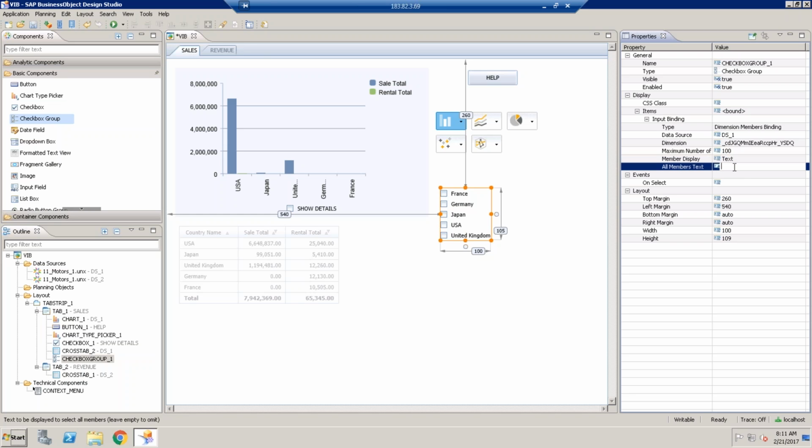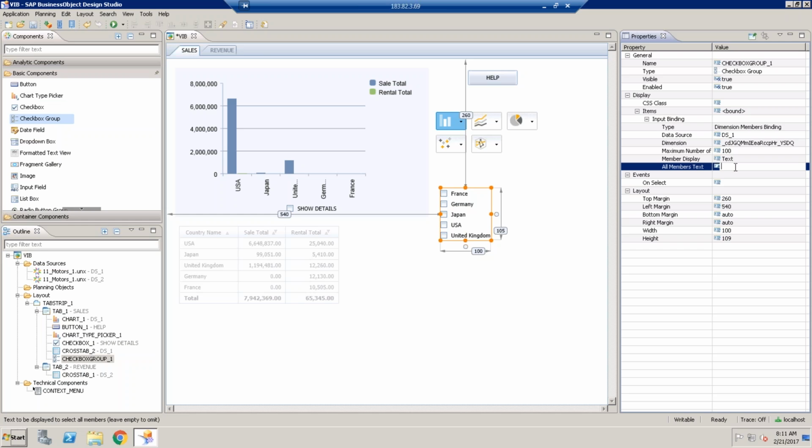Now this thing, all member text, is something very useful. You would have seen that in many of the drop downs or filters, you have something called all values. Whenever the user selects that value, it means that he does not want any filter. So they have provided you an all member text.